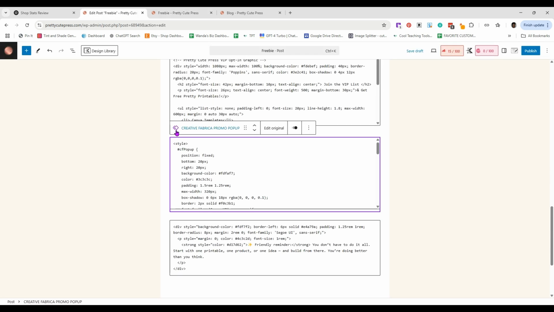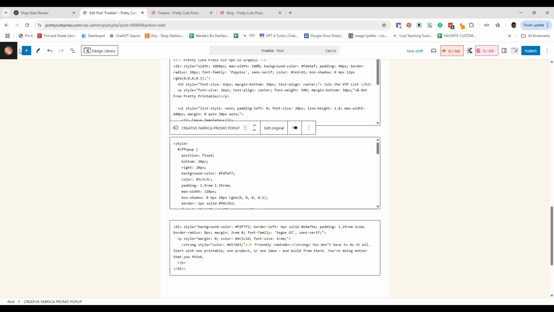And you'll notice on here, this is a feature of Kadence, that you can actually save these blocks to be reusable, so that the next time I'm creating a different blog post, I don't have to refine that code.